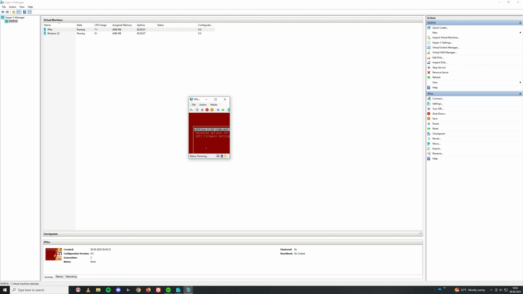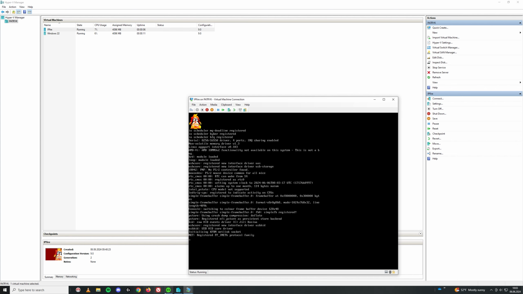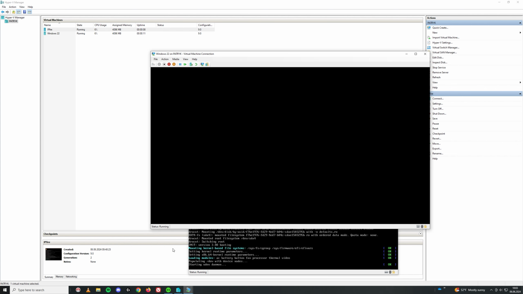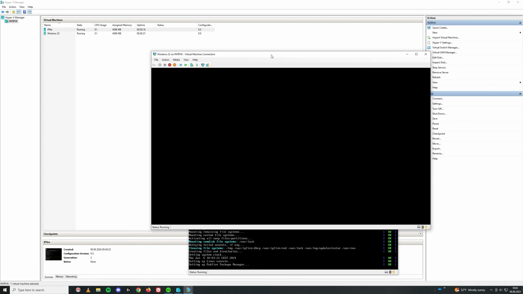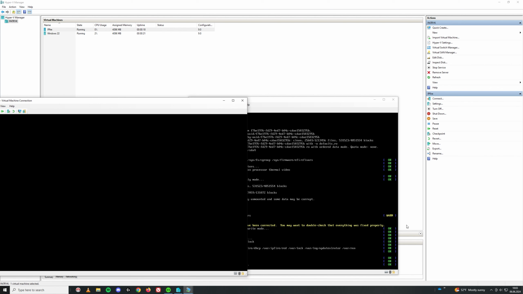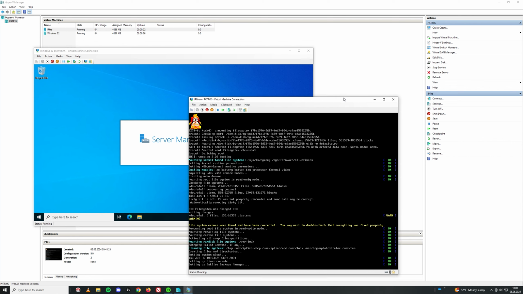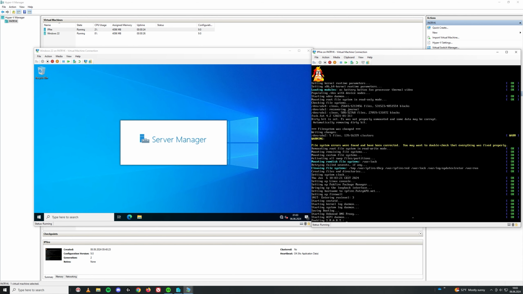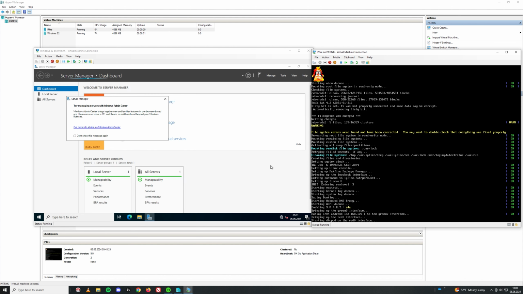Because it showed that it gave away the IP address, but sometimes it just happens. Of course now we're not going to have internet because it's rebooting, but just wait. The red interface is okay.